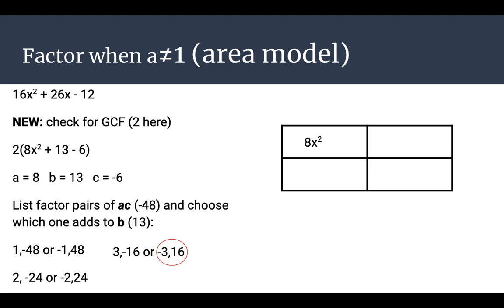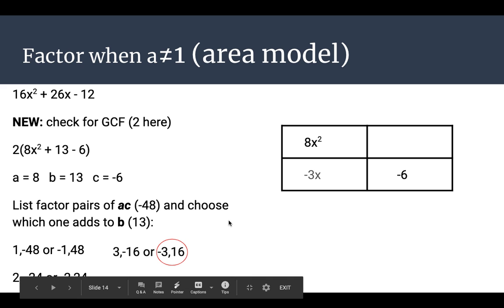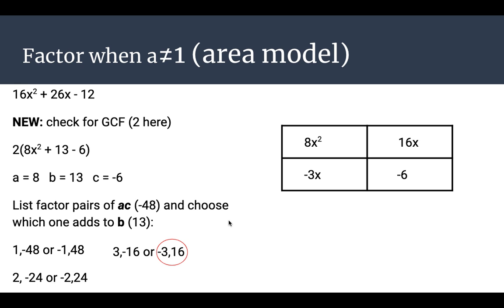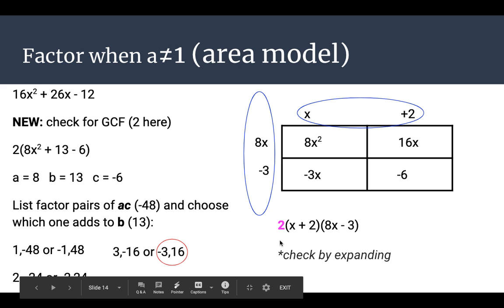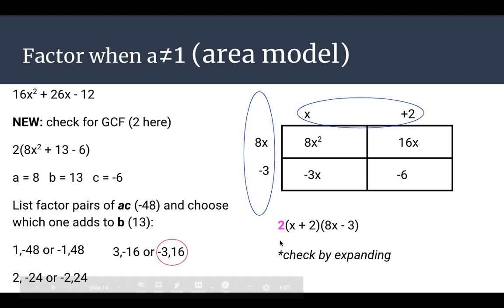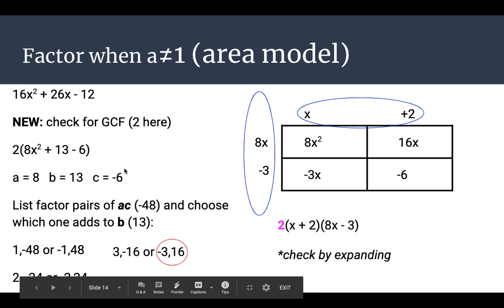Let's set it up. So 8x squared in the top left, negative 6 in the bottom right, and then our 2 numbers here paired with x's to fill in the boxes. Now we're going to find all of our greatest common factors of each row and each column, and then we have our binomials. Don't forget, we factored this trinomial, but don't forget we have the 2 in front. So don't forget to move the 2 down here. And that is the answer to that one. And that's basically as hard as it gets, okay?